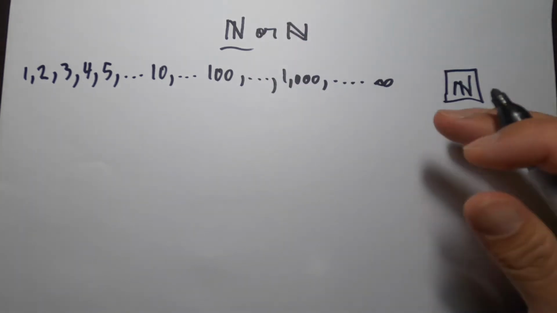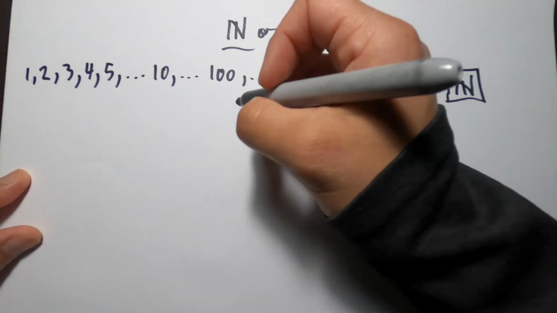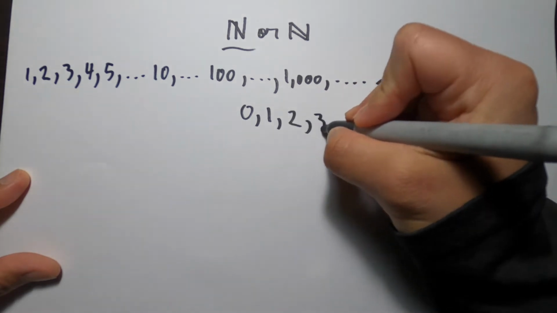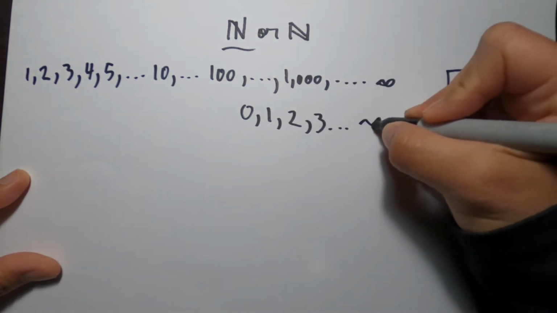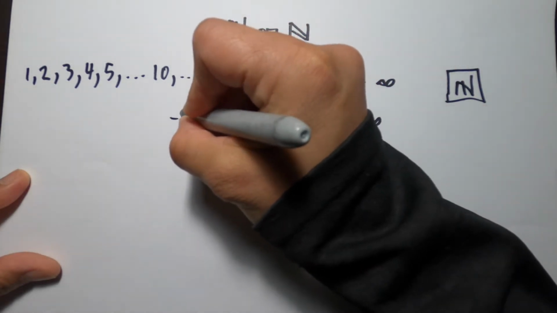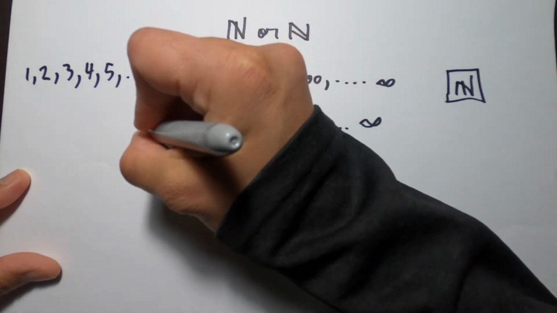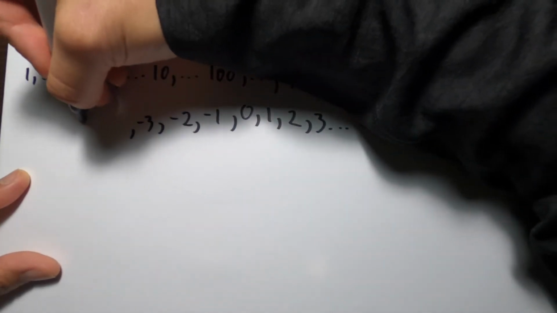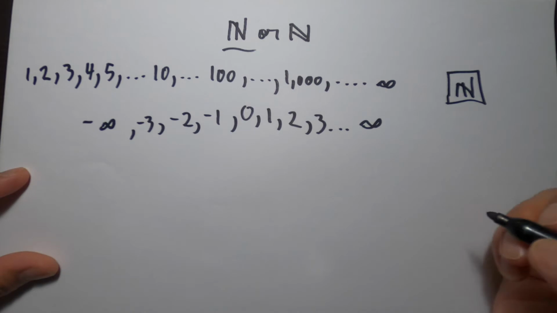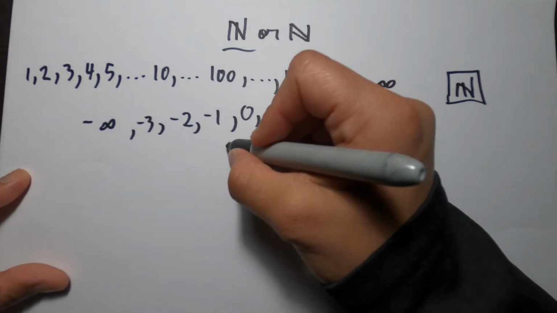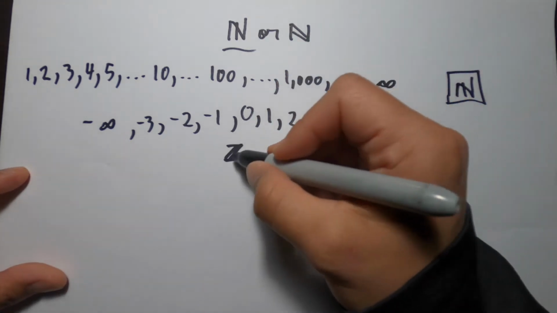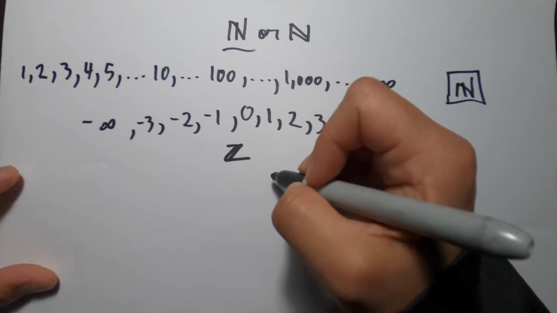Now, integers, all integers are going to be, we're going to start with your 0, 1, 2, 3, and the same, all the way to infinity. But also, we're going to go with your -1, -2, -3, and all the way to negative infinity. Now, typically the symbol for this one is like a Z-looking symbol, which is like this. I haven't seen it written any other way, but this one seems to be the standard.